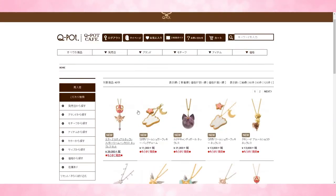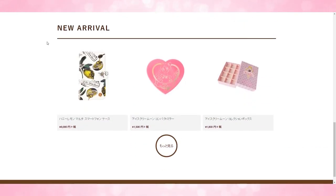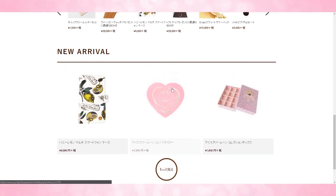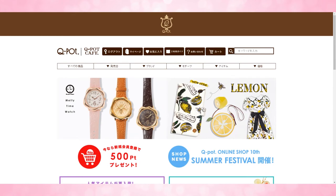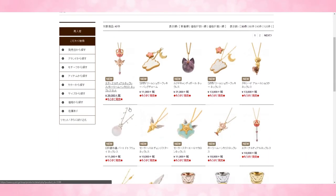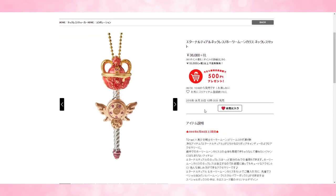Here are all of the different Sailor Moon items that you can purchase from the Q-Pot collection. When you sign into qpot.jp/shop, you'll notice that the Sailor Moon items are not on the main page quite yet. What I would recommend is just typing in 'moon' or 'Seramoon' in the search line — make sure that's in Katakana — and then just browsing all of the different products. Everything is currently available on qpot.jp, even though they have not officially started shipping. Click into one of the items and click the little heart to add it to your favorites list.